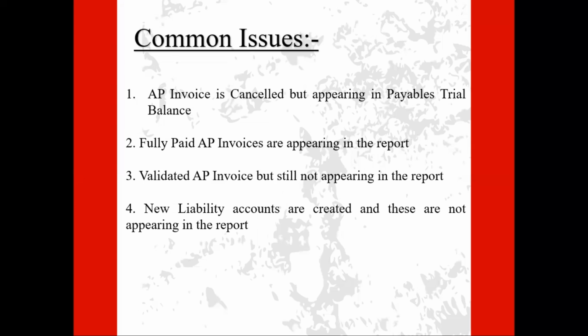In general, whenever a new liability account is created, we should ensure that when the liability account is set up in the chart of accounts segment, we assign a financial category of payables. If that's not assigned, then invoices where that liability account is used might not appear in this report.